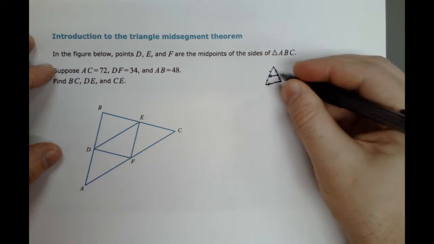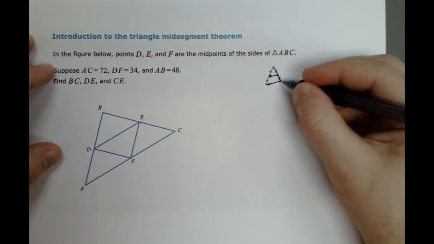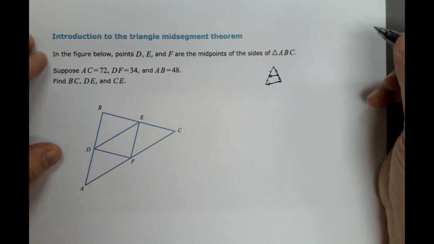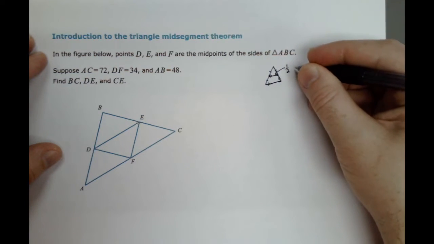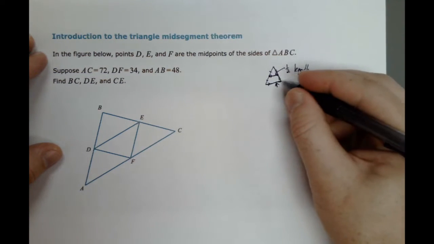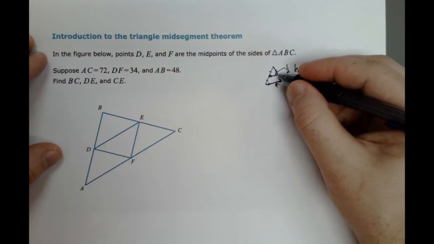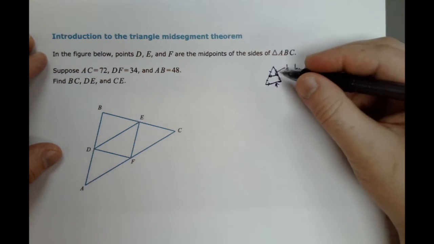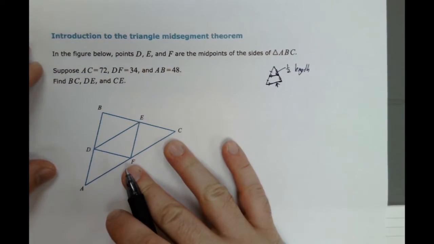One, the line there, which we call the midsegment, is going to be parallel to the one side we didn't use yet, which I'm going to call the base for right now. So the midsegment and the base are going to be parallel, but also the length of this guy is going to be 1/2 the length of this one. So if the base here is 10, our midsegment is going to be exactly 5. If our midsegment itself, the smaller guy, is 12, then the base would be 24. So we can use that relationship to figure out lengths as well as parallelism, which we use a little bit later. Right now we're going to focus mostly on the lengths here.